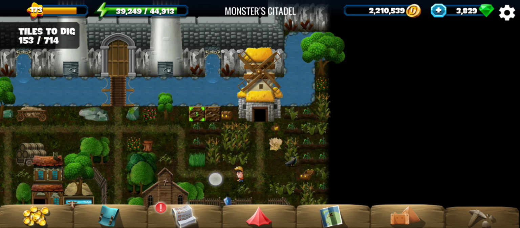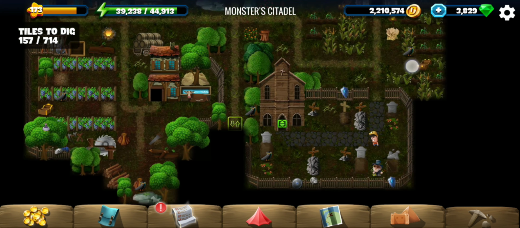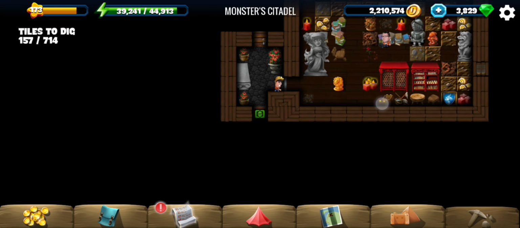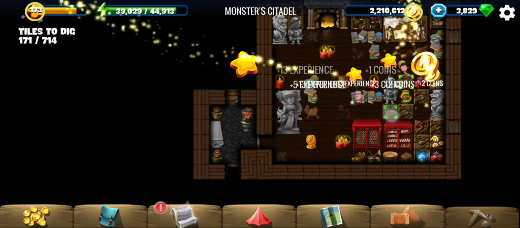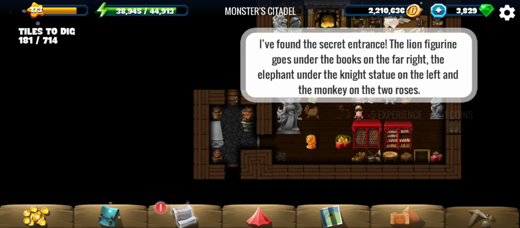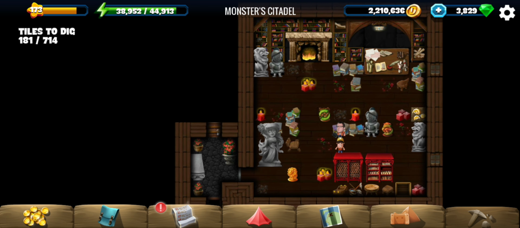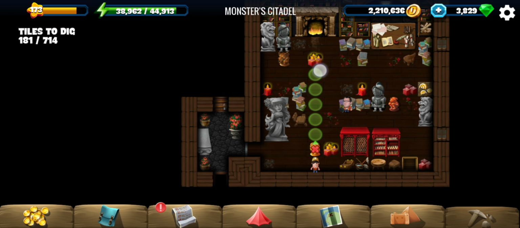Alright. More tiles, and that is it. Let's now go figure out the secret entrance, how to open it. Lion goes under the books on the far right. Elephant under the knight statue on the left. Knight statue on the left is where the elephant is going. Lion goes under the far right books.